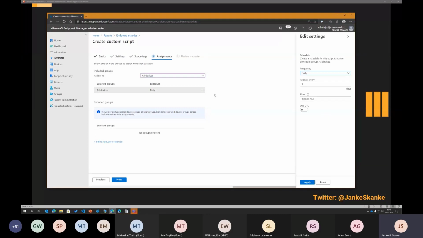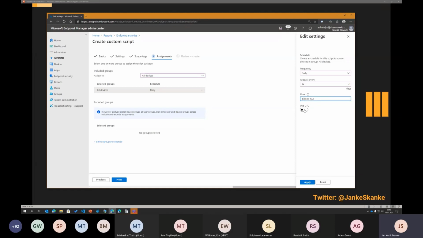But what we can do here is edit this one and say we want this to run once at 1 a.m. on Sunday or something. And that's it. Or we can have it run hourly. Then from when we push this out, it's going to run once per hour on all your clients. Or we can do daily. And here is where you can say every 14 days at this time, 9 a.m. in the morning, we want to run this script on all clients.